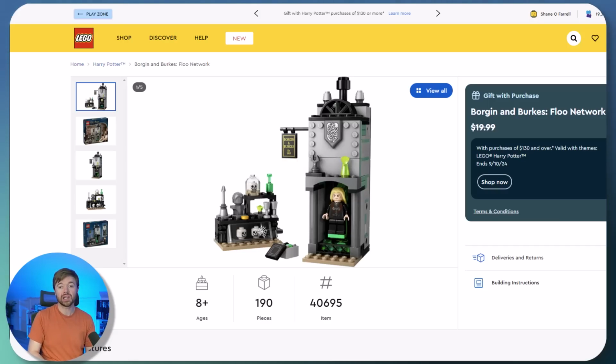That said, though, collectability is going to come into play here, and Harry Potter fans will want to collect this. They will want to add it to their Diagon Alley display pieces and their builds of Diagon Alley, for sure, just like they wanted to add the Grand Staircase to their Hogwarts builds. And I have no doubt about that. So I do think that the value on this set will be up there. I don't know if it'll be at the same level as some of those others right away, but I do think that it will be worthwhile.